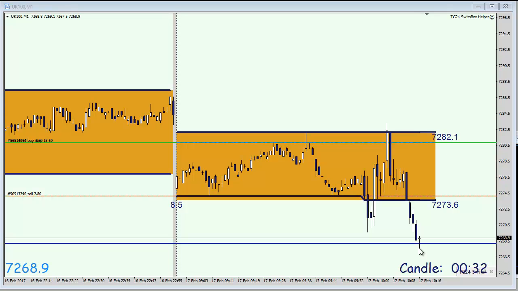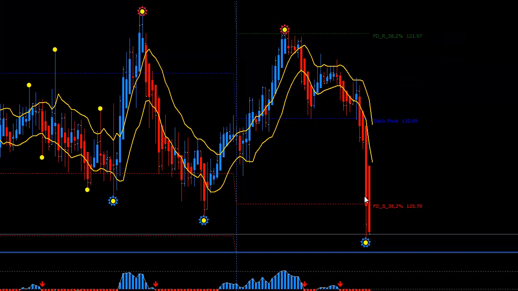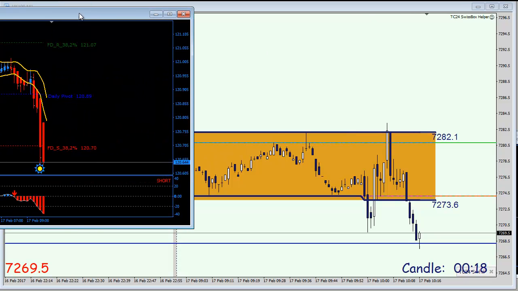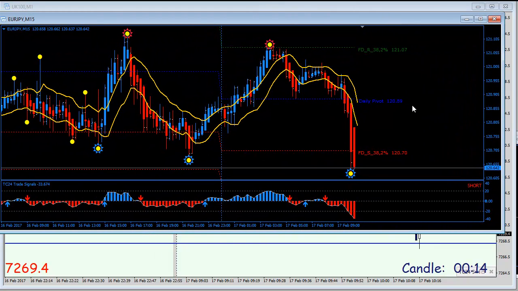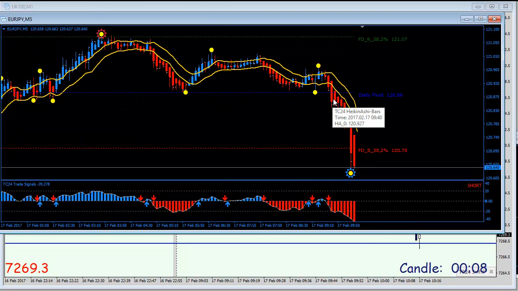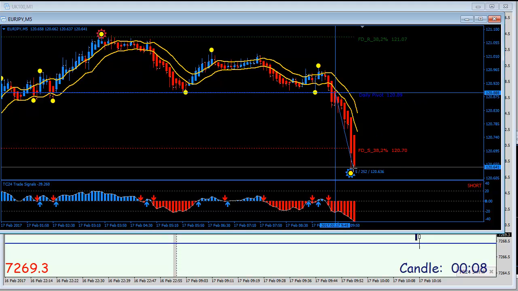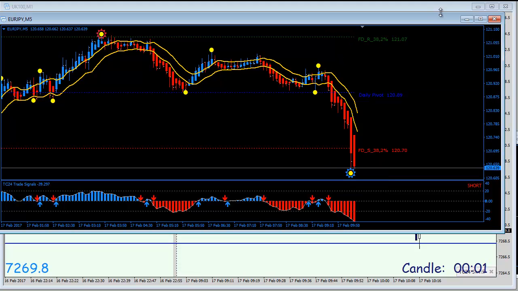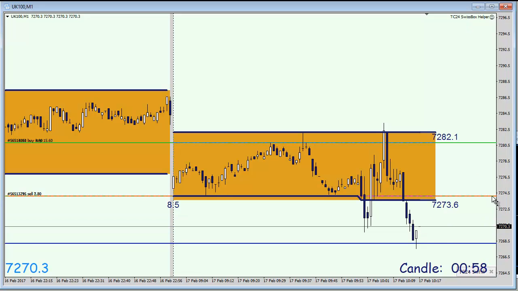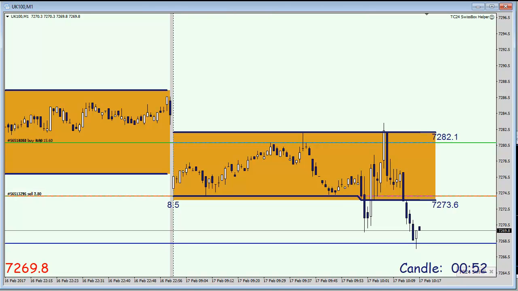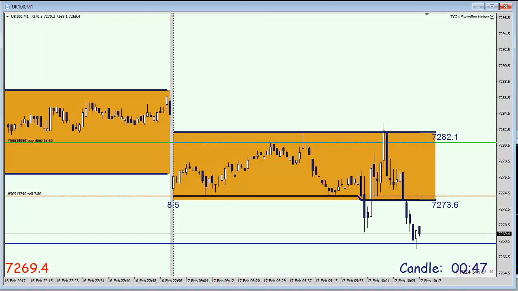While I'm closely following the FTSE, obviously, I noticed a very sudden and major move in the euro yen as well. So let's quickly join the chart here. It has nothing to do with our SwissBox, but I just want to show you that move anyway. Within a couple of minutes, over 25-30 points almost. So not too bad. Closely followed by the euro dollar as well. So back to the FTSE, I've got to say, and we are still fighting with our take profit.